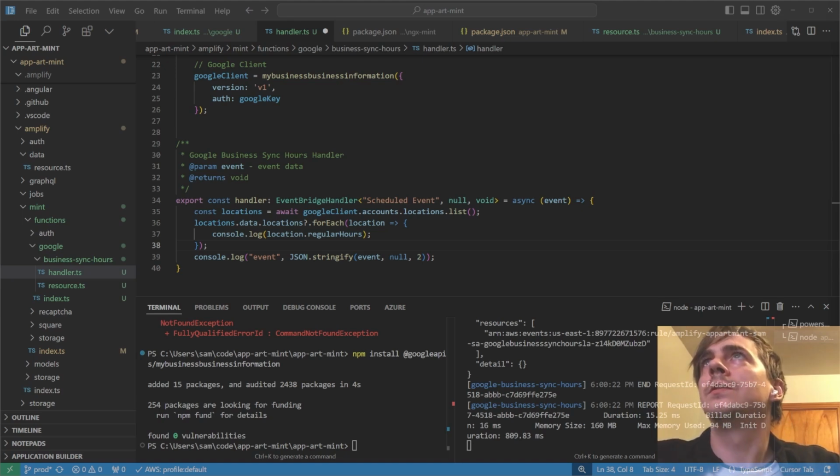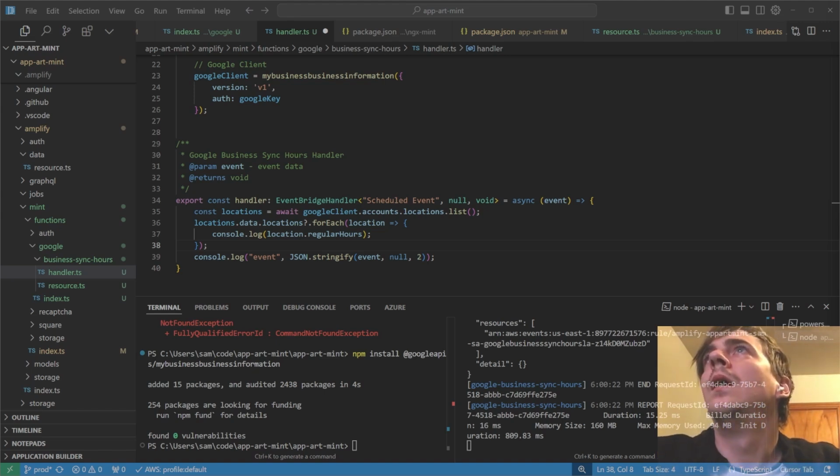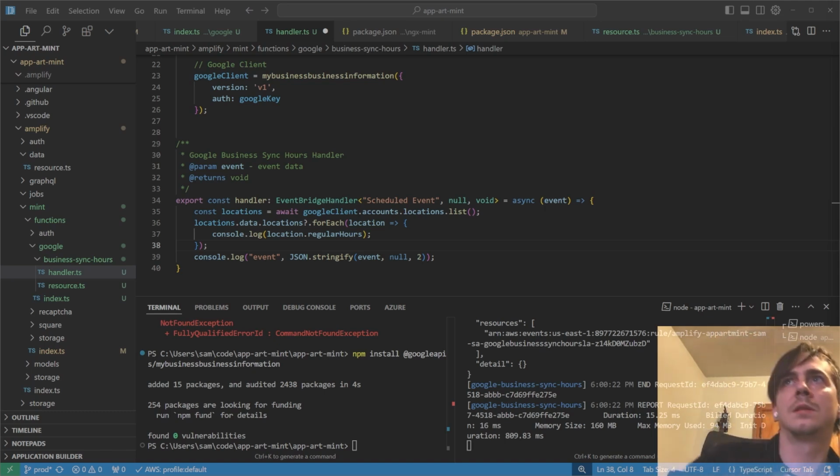I can add restrictions to it. Okay, so I can set it to only work on my website.